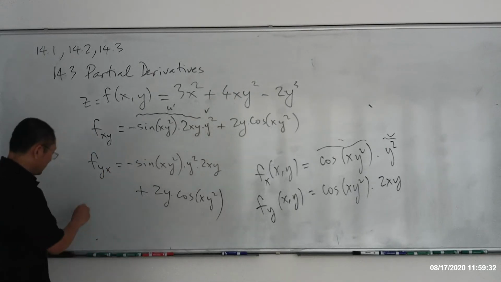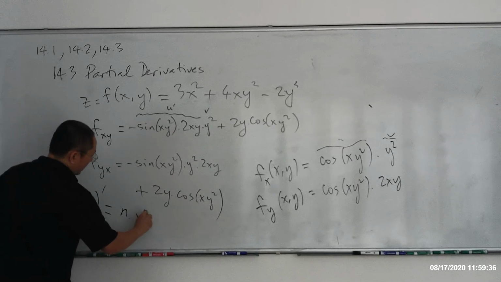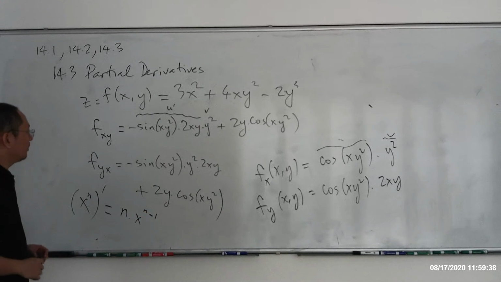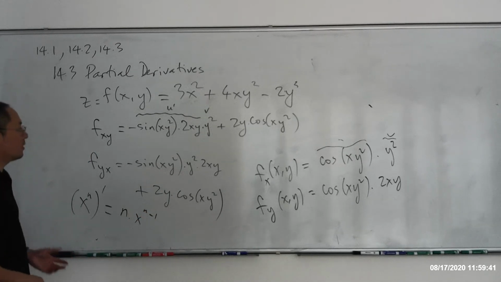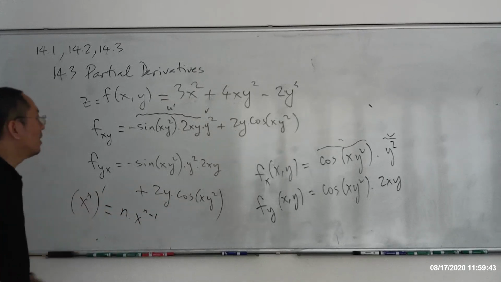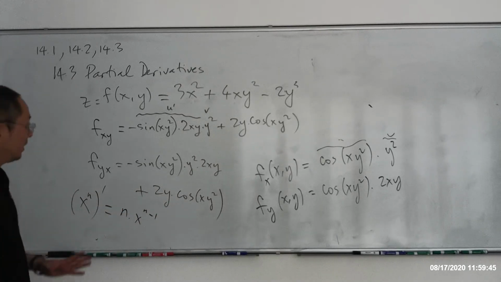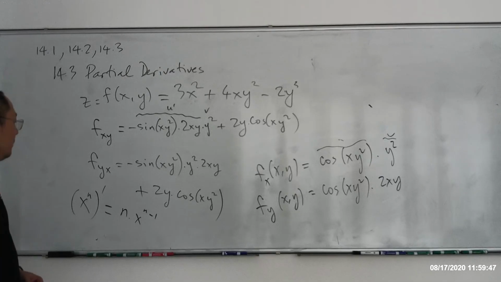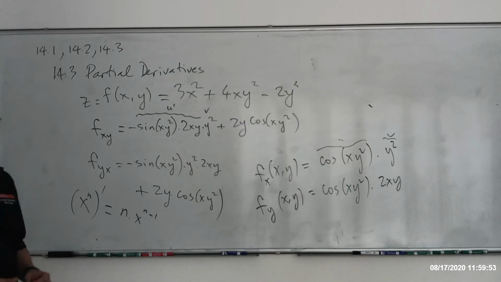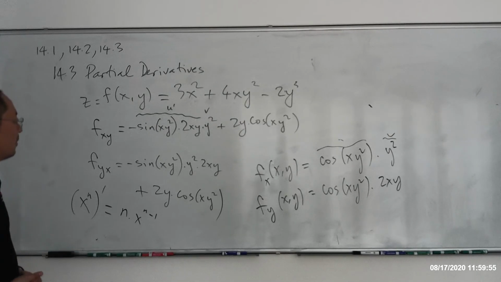The power rule is this: the derivative of x to the n is n times x to the n minus 1. The power rule, the product rule, the quotient rule, and the chain rule that you learned in Calc 1 will for sure be used in Calc 3 at a higher level. So if you somehow forget or get rusty on those, please open the Calc 1 book again, the same books we have, and look over it. But I bet many of you still have it because it sticks with you when you learn calculus.